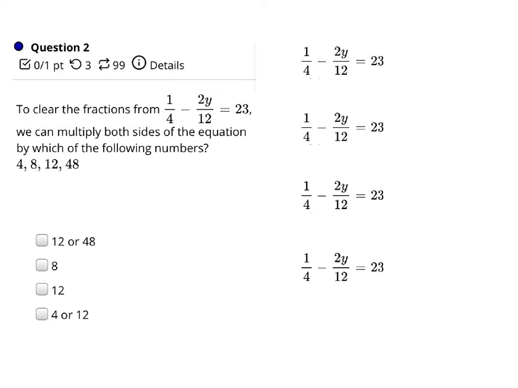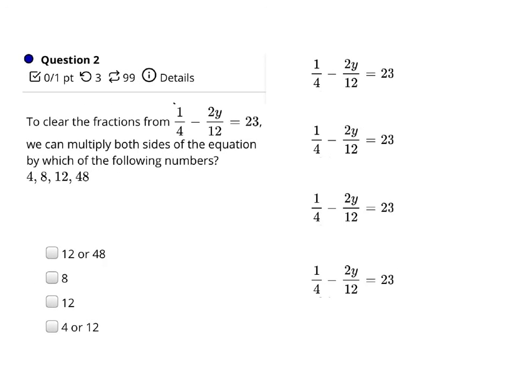So we're talking more about clearing fractions, getting rid of fractions. It's like finding a common denominator and using that denominator to get rid of your fractions. If you look at those two denominators, you have a 4 and a 12. If you were going to add them, your common denominator would be 12 because 12 goes into 12 and 4 goes into 12. So we're going to use that to multiply everything on this side by the same number and everything on this side.